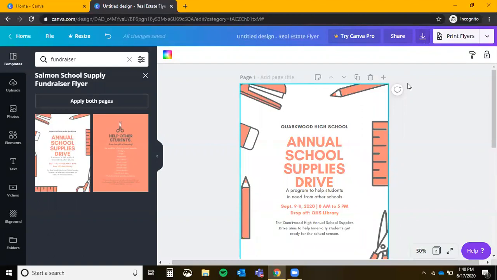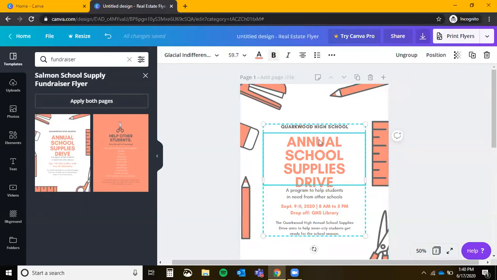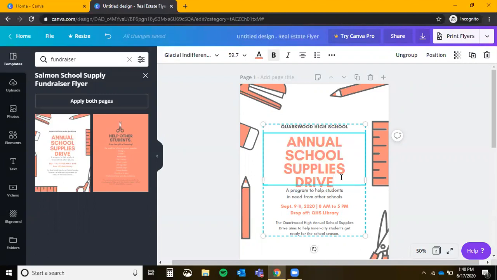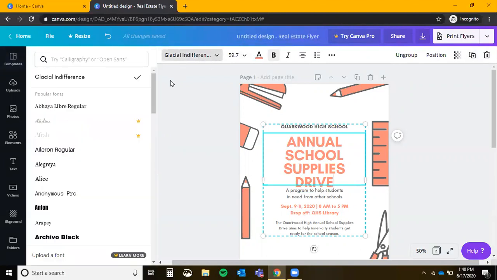So when you want to edit text, you need to click on a section of text to highlight it. And then if it's grouped like this, you may have to click again to highlight. When you edit text here, you get the text contextual bar along the top where you were able to change your font face.